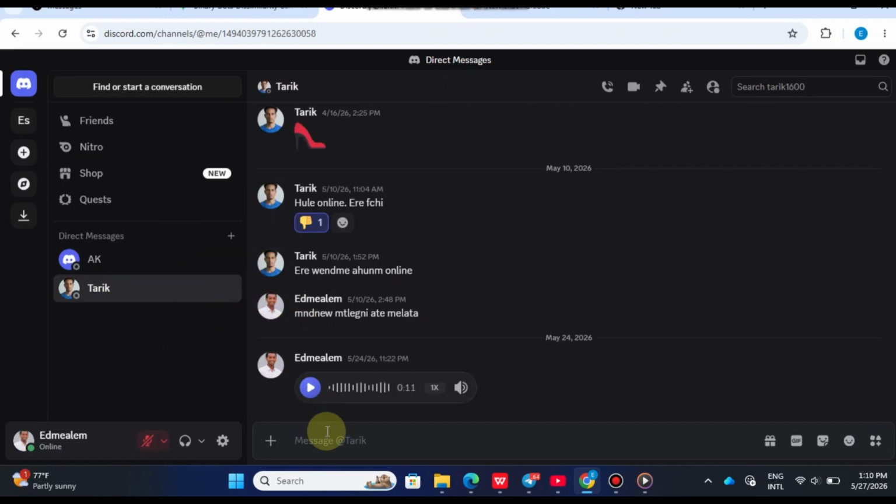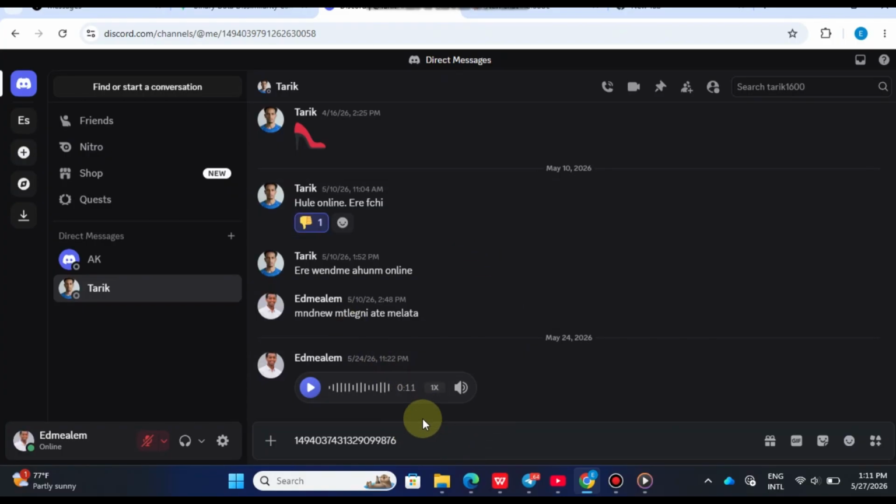This method is especially useful for content creators, online communities, gaming groups, freelancers, or anyone who regularly shares their Discord account online. Another important tip is to double-check your copied link before sharing it publicly. Make sure the user ID is pasted correctly, because even one incorrect number can break the link. You should also be careful when sharing your Discord profile in public spaces. Only share it in trusted communities or with people you feel comfortable communicating with.